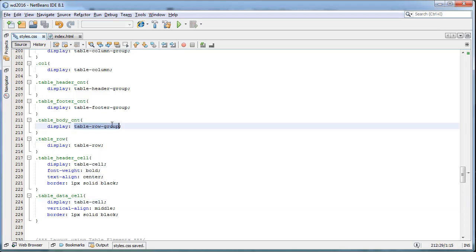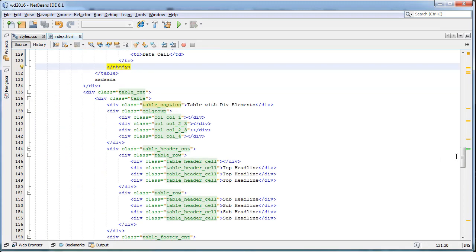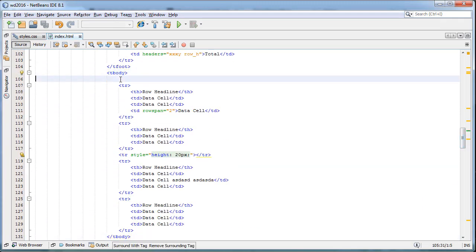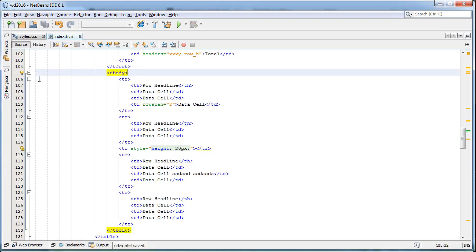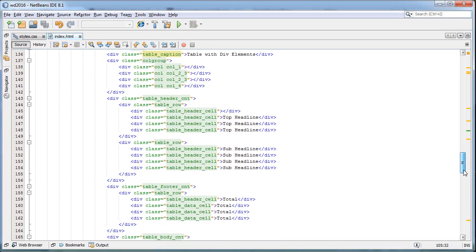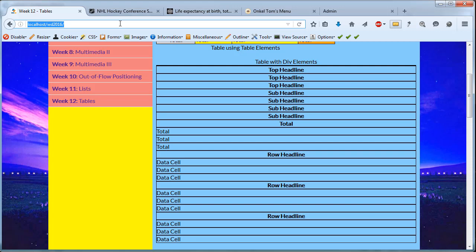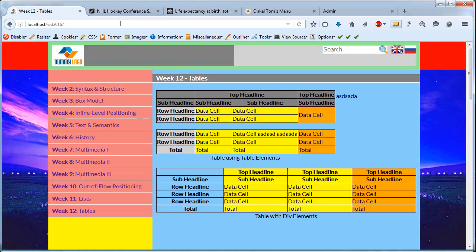Most of these values, we completely do not need to learn now, since we never use them apart from inside tables, and those table elements do already have those settings applied to them inside the browser default style sheet. So we don't need to worry. The point here is that I want to bring across once again that everything is defined in CSS, how the elements behave. So generally we could use div elements, since all we need to do is then set the display property on them that makes them act like a table. So we could create a table by using div elements.